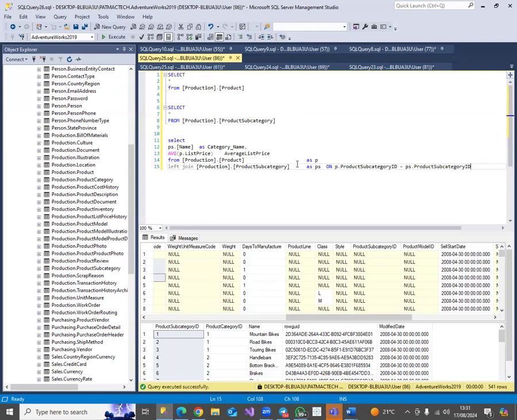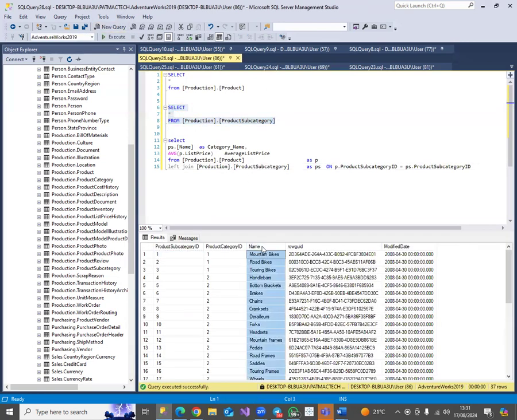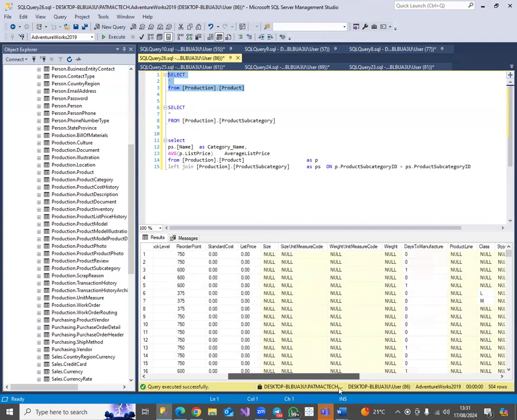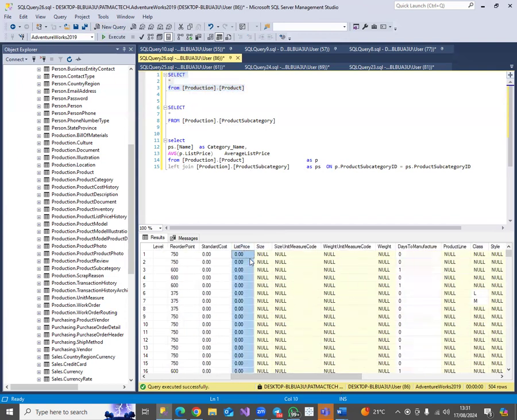But we just want the name from the subcategory table, so we will assign this name to the subcategory table, and then we pick up the list price from the product table.